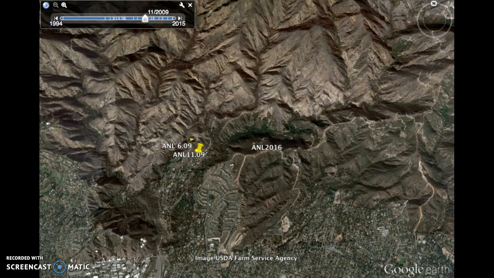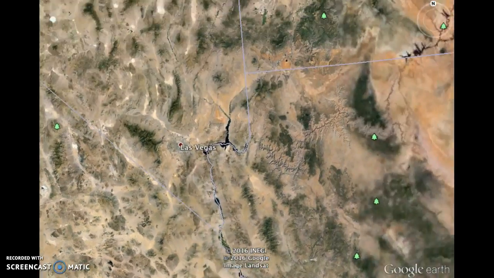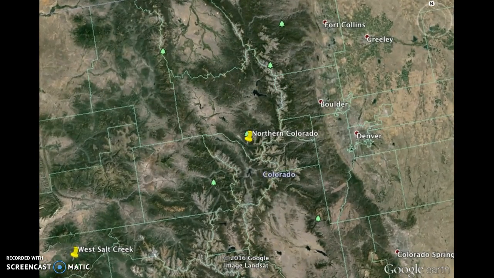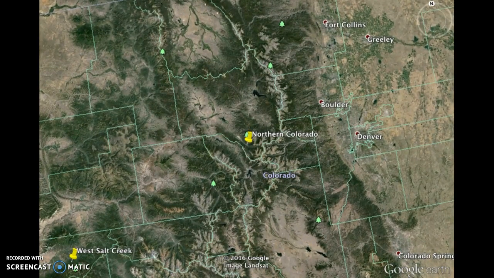The next stop on our tour brings us to northern Colorado to investigate the lithosphere. This is where the southern portion of the Rocky Mountains lies. There tends to be more landslides in more mountainous areas. Landslide incidence and susceptibility drops on the right side of the map. This is because the terrain there becomes flatter.